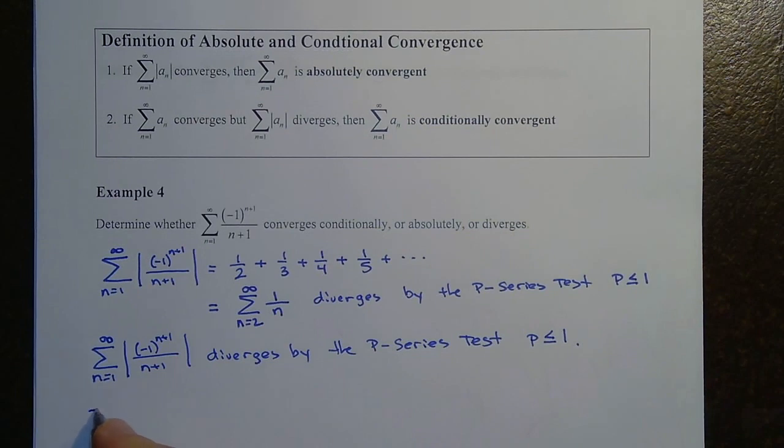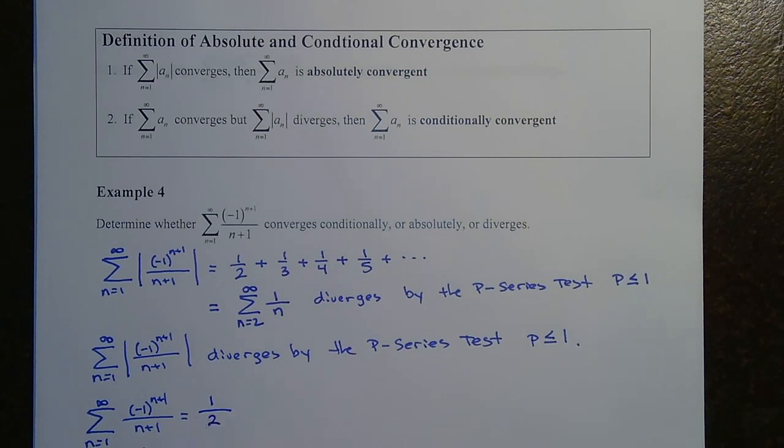So if we look at the terms of the actual series, sigma n equals 1 to infinity of (-1) to the n plus 1, let's look at a few terms. If we put 1 in here, 1 plus 1 would be 2, so that's going to make this positive, positive 1 over 2. Then if we put 2 in, that makes this 3, which makes it -1 over 3. If we put 3 in, that makes this 4, so it's positive 1 over 4. And if we put 4 in, the exponent is 5, so minus 1/5. You can start to see 1/2 minus 1/3 plus 1/4 minus 1/5 plus 1/6 minus, dot, dot, dot.